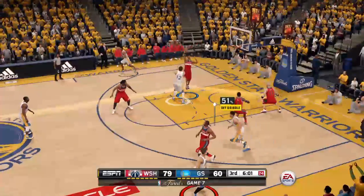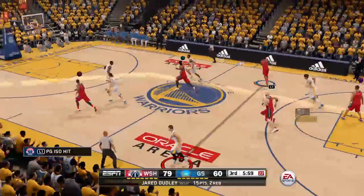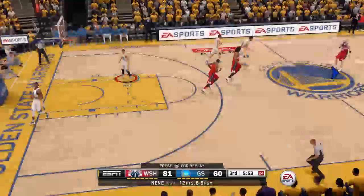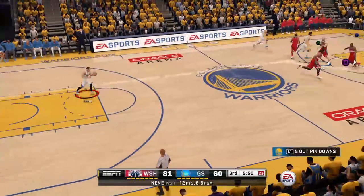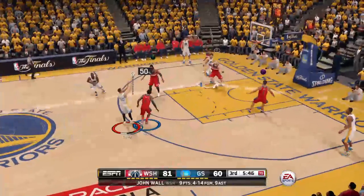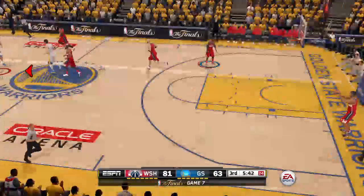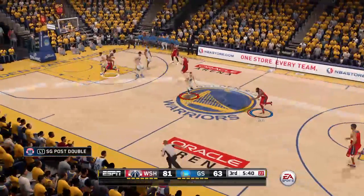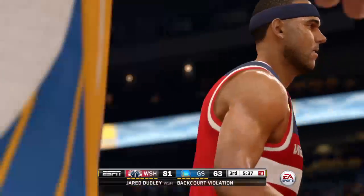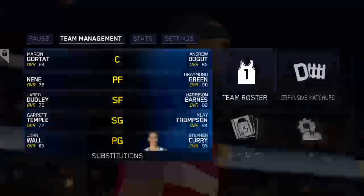Puts it up from downtown. Curry's unable to hit from beyond the three-point arc. You can't hit a grand slam in basketball. It's one possession at a time. You can't go for the home run swing. You've got to make it simple each possession and generate a quality shot. Knocks down the jumper for 3. And Stephen Curry with 8 points in the third quarter. Oh, that's a thing of beauty right there. Look at that balance, arc, and follow.